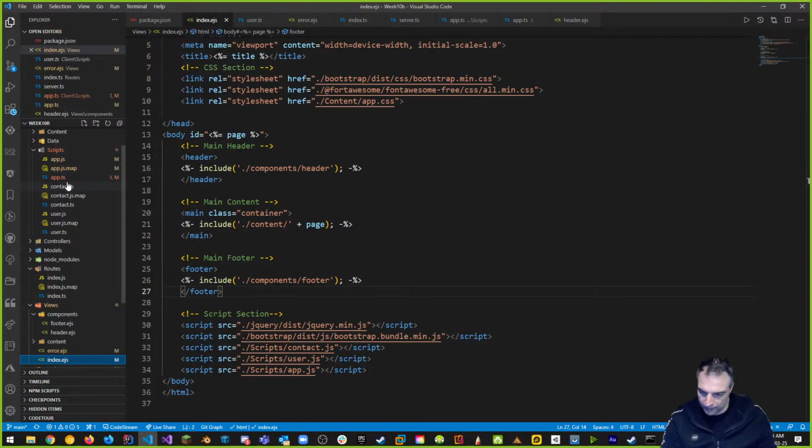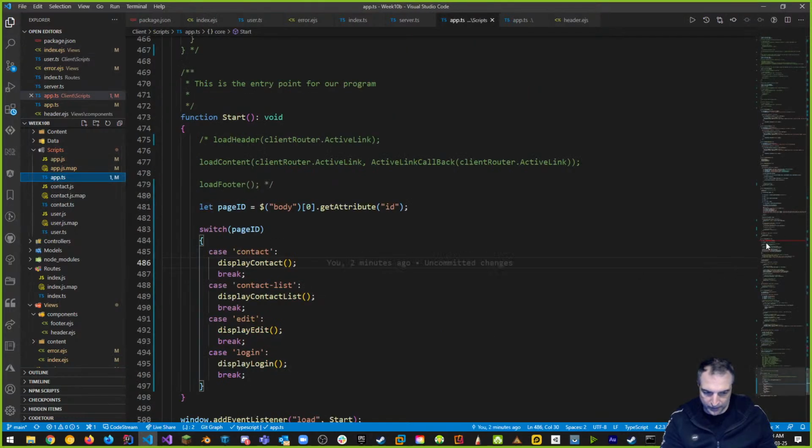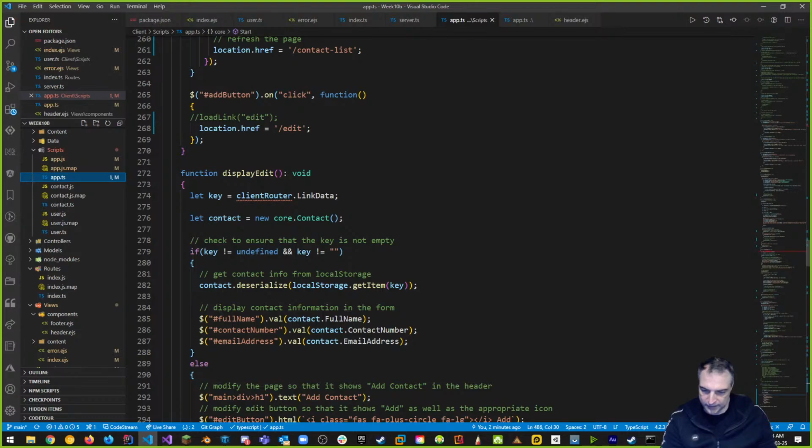And if I press delete, get rid of it, my app.ts has a problem inside of my edit page. My edit page says, hey, when I go there, I'm supposed to get my data from my router somehow, and it's gone now. What have you done? Right? You're right. I don't have anything right now in there. And why? It's switching on the key. It's basically saying that when I'm saving my information, I'm saving my information on an object. I'm passing my link data, whatever it is, into the page so that I can edit it.